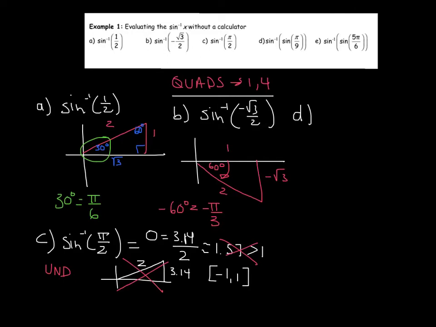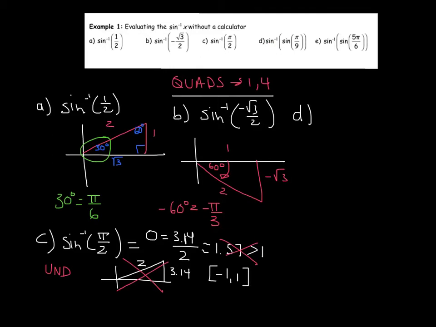All right, letter D. Now, D and E, you must pay very, very close attention to, because a lot of students are going to do this. They're going to see an inverse sine and a sine, and immediately they're just going to cancel them out, and they're going to put down pi over 9. Well, guess what? That only works in certain situations. Doesn't work all the time. So let's see if we can do this particular problem here.